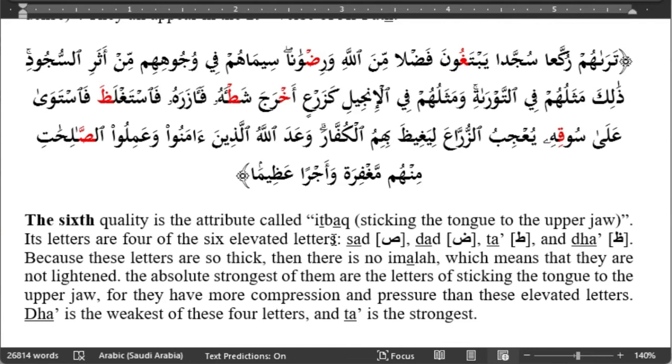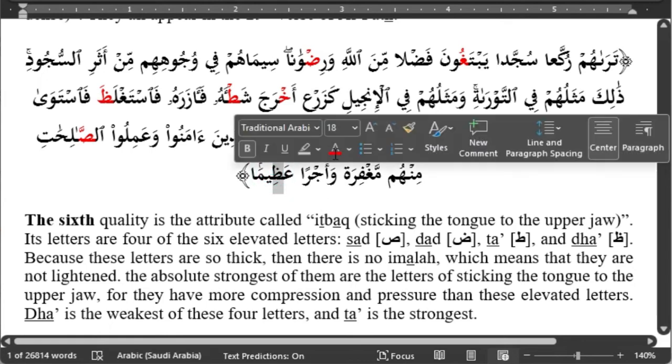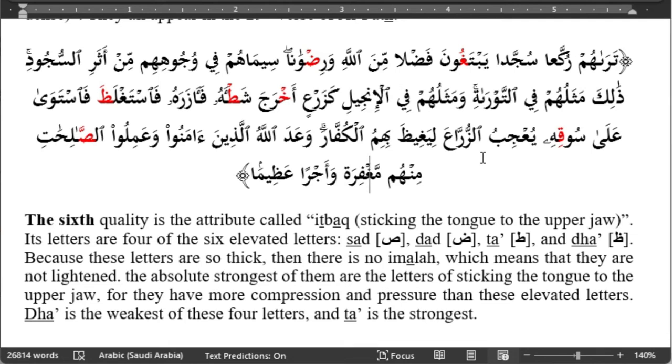Some of them appeared more than once, and I just didn't signal to them another time. They're also pretty spread out in this ayah, so the fact that they all appear doesn't necessarily register, the heaviness of all of that doesn't register for you because they're spread apart. They're not so close together.